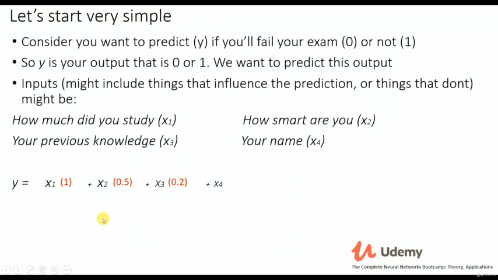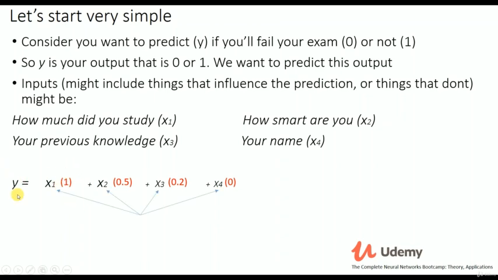Okay, so we're going to weight this input as 0.2. Now, finally, your name, of course, you might guess, is completely unrelated and does not influence your prediction, and therefore we want to give it an importance of 0. Therefore, we want to completely get rid of it. So at the end, what happens is you take your inputs and multiply them with the importance, which is what are called weights, and then you get your prediction y.